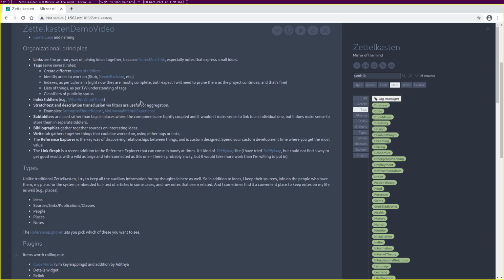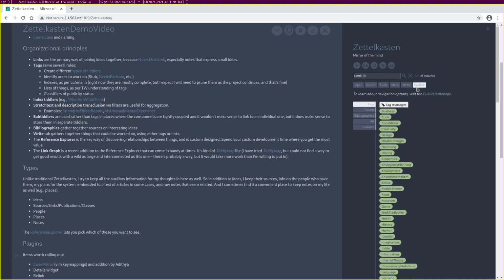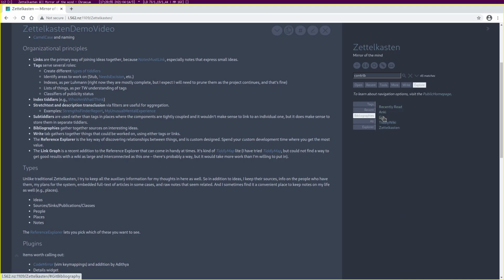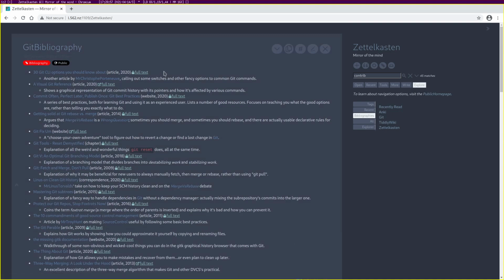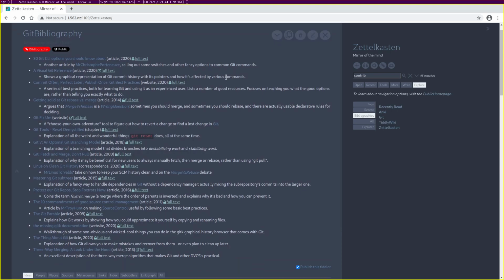Bibliographies are another kind of index. You can find several of these on the public one. Let's take a look at the Git one as an example. The way I primarily use this is if somebody comes to me and says, hey, Soren, you know a lot about Git, I'm learning Git, what should I read? I can send people a link to this bibliography. Also, if I'm just thinking about a great thing about Git that I've read and I don't remember what it's called or where it is, I can come out here and look at it.